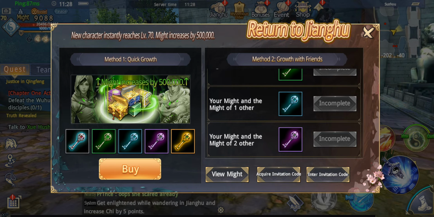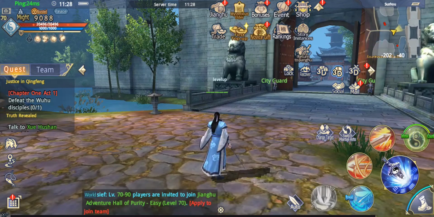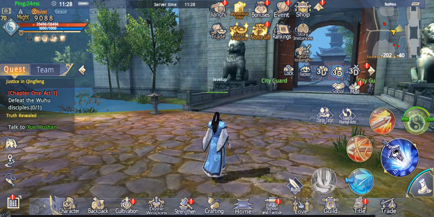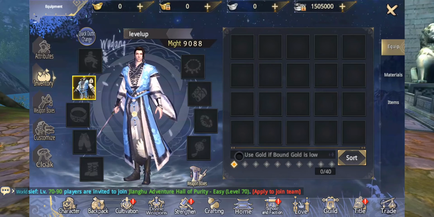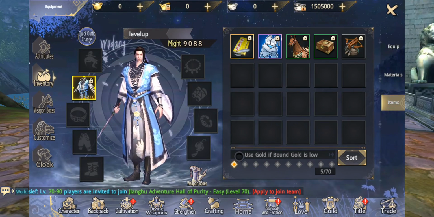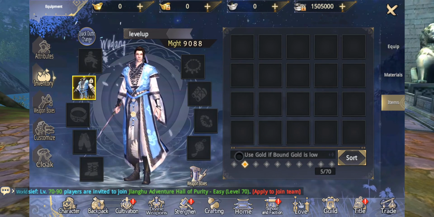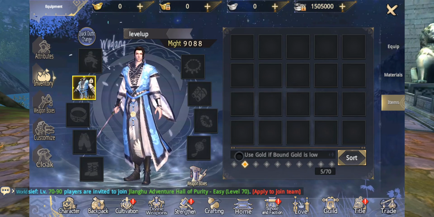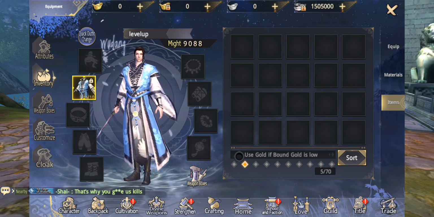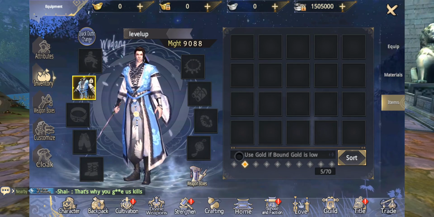So I'll contact Snail about that, and I'll make a follow-up video about this whole method, method 2, grow with friends. So I hope that helps. Now you know how to get your first and second box. Now you know how to find them. It'll be in the items tab, and you're going in quality order. So level 1 is grey, 2 green, 3 blue, 4 purple, 5 gold.